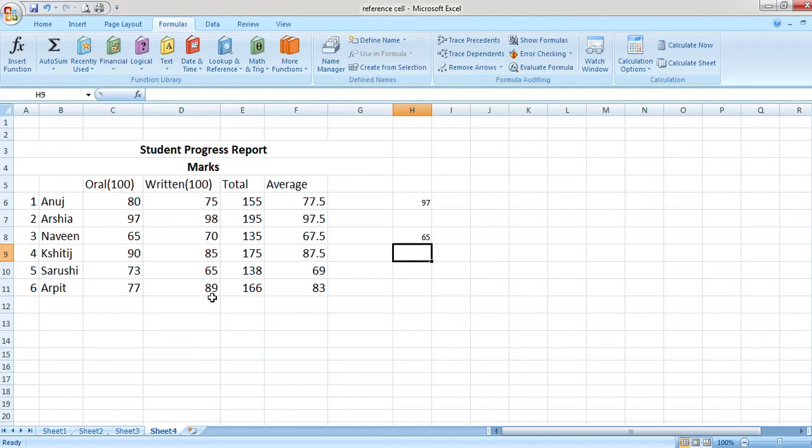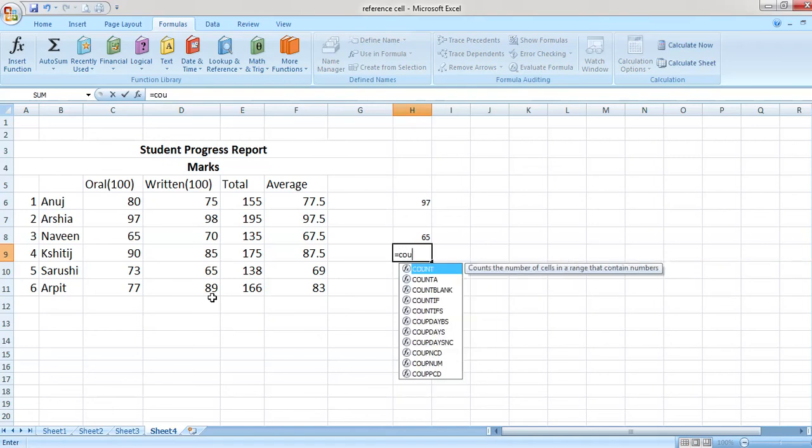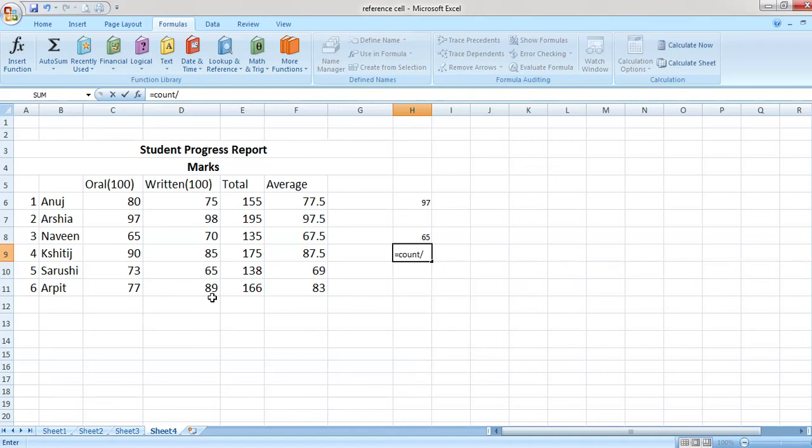And similarly, if I want to compute the total number of rows in this sheet, what I need to do is use the count function, and it will count the number of elements like words or numbers given in a range. For example, here if I type count, bracket start, the range I want to compute is C6 to C11 while dragging.